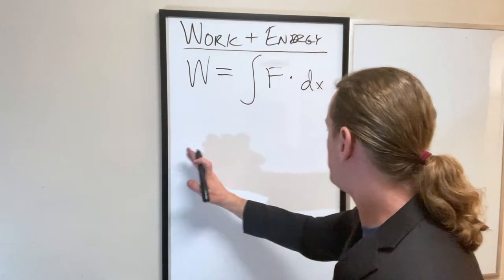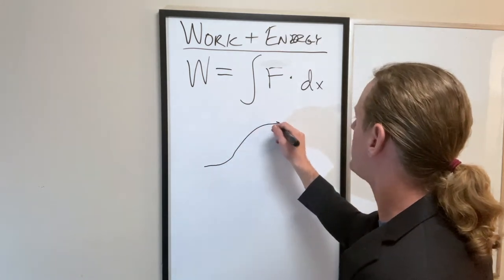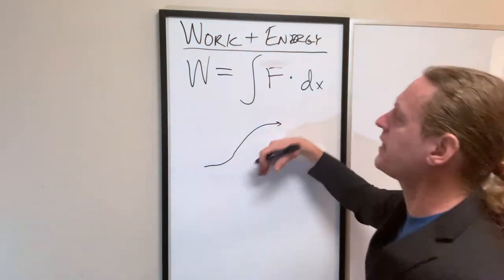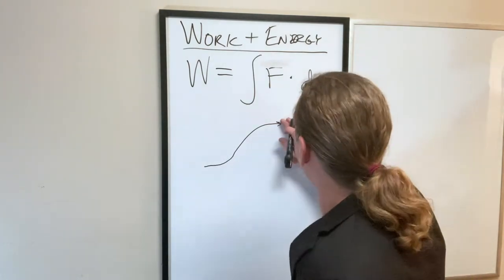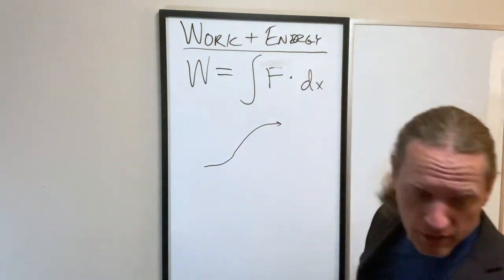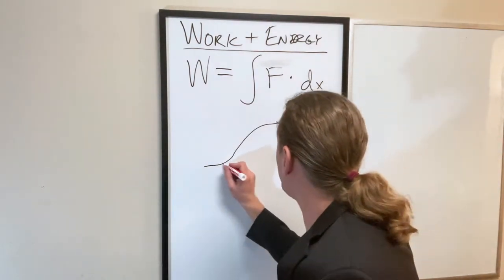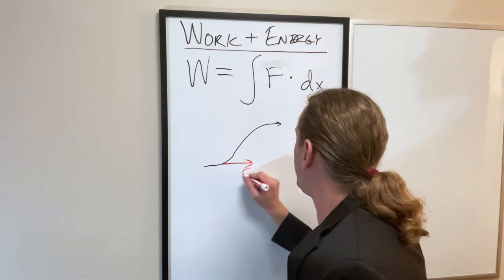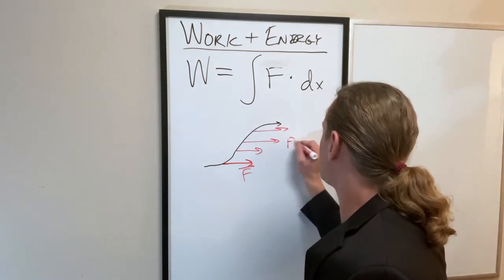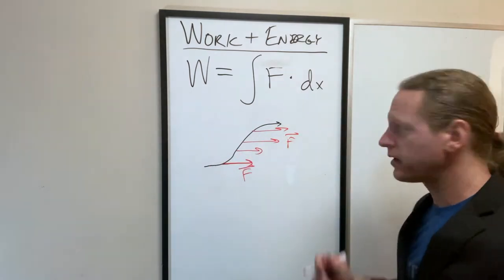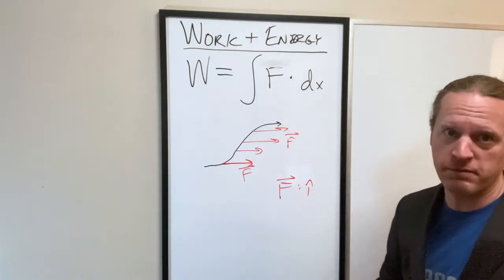Now, what about if you're pushing to the right, but the object that you're dealing with has a prescribed path that has to go on, like it's on a train track or something. If you're applying a force to the right, at every moment, let's say the force is pulling right. So, the force, in all cases, is going in the i-hat direction. So, the f, in this case here, is in the i-hat. Now, I hope you're familiar with that. If not, go back and relearn what it is.